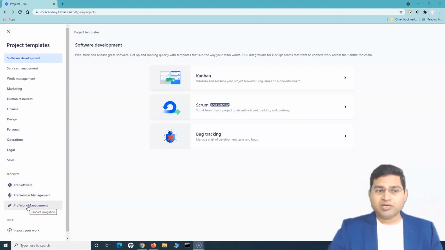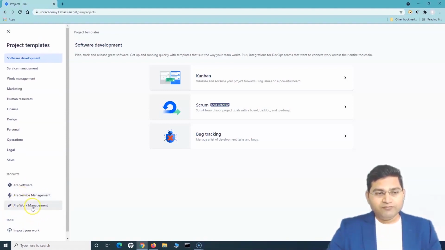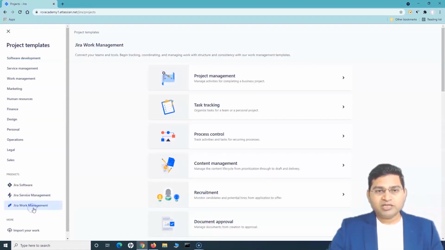If you just sign up for Jira Work Management with Confluence, you will get Jira Work Management here and Confluence, right? So that's what you will be having here. And if you are adding an add-on product as Jira Service Management, you will get Jira Service Management as well, right? So because we have Jira Work Management, if you click on this particular product, you will see that you have all these different types of projects or templates available to track your work.